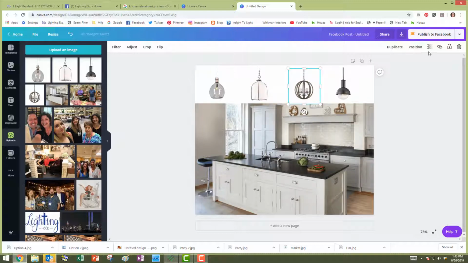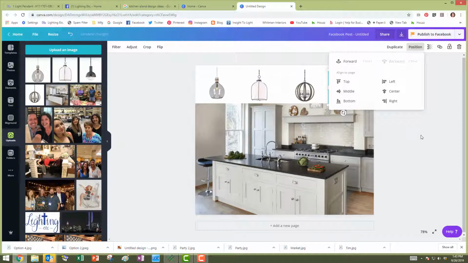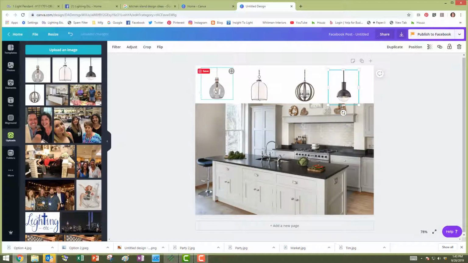Okay, the nice part is that we can position these to be backward. Okay, good. That's going to allow me to size this. That's a little trick on here. What it did was it laid the bottom of this picture right here behind the kitchen island picture, which allowed me to resize it to get it where I wanted it to be size-wise without it overlapping. And I'm going to do the same thing on this one, position backward. And so now that is behind the other picture, and it's not in my way at all. Okay, now they're all lined up.